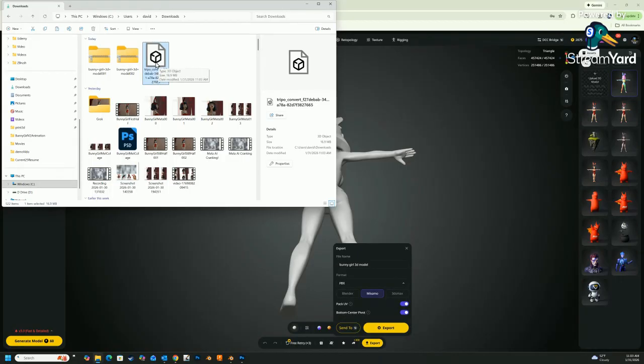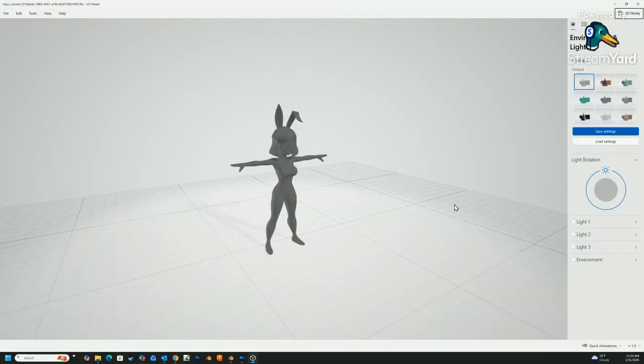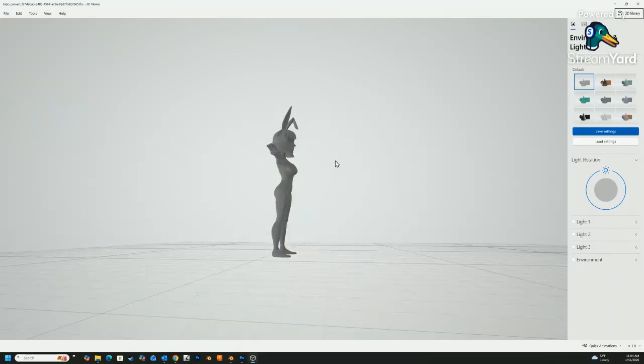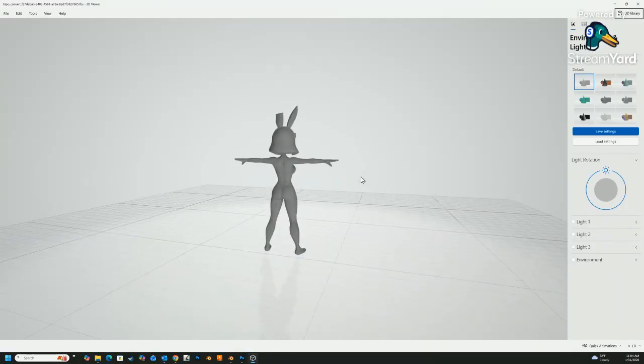Well, in Windows, you got this wonderful feature, and I sometimes use this to proof check my model. And this is what I get. No UVs. Well, that doesn't mean there's no UVs.